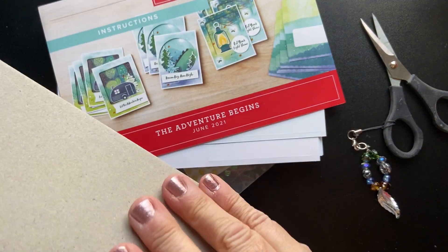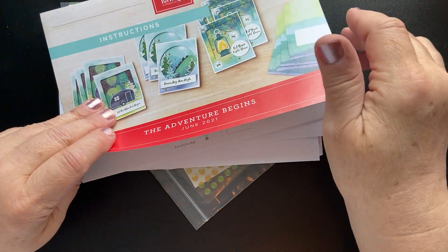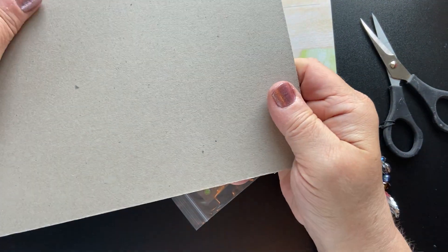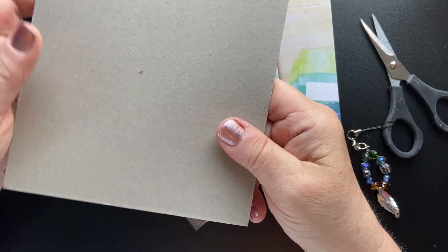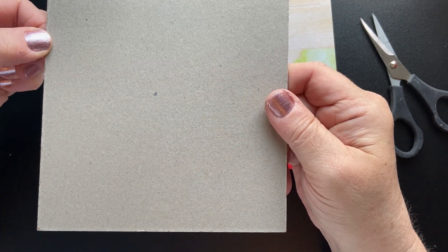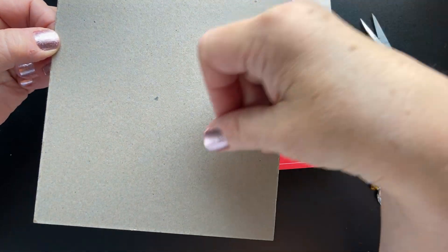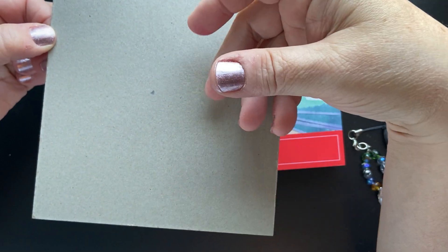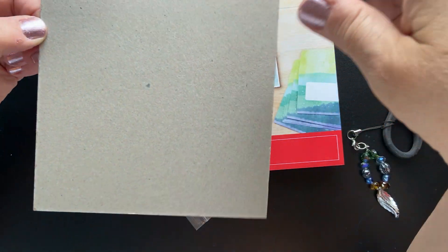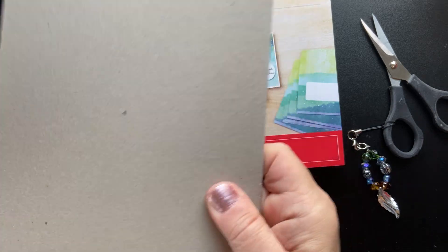There's a piece of chipboard — a nice piece of chipboard. If you're into making books and things, you might want to save it. Here's another idea: take some aluminum foil, cover the chipboard with it, and when you're doing your heat embossing, take a little clip and hold it on. It makes a great radiant of heat so the heat warms from the undersurface of the card along with on top, and you don't have to worry about burning your fingers.